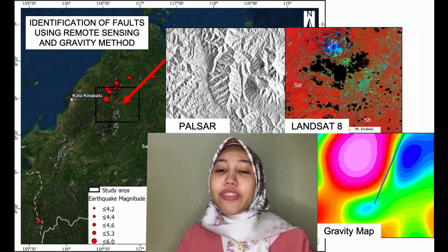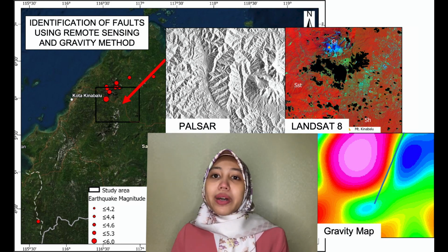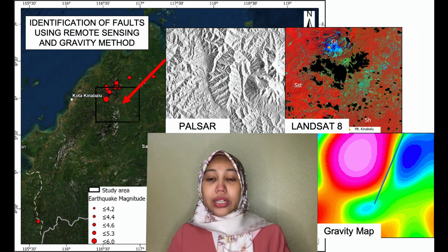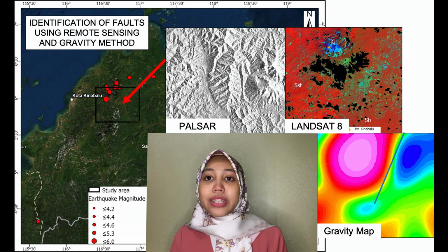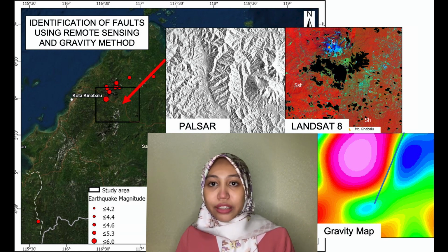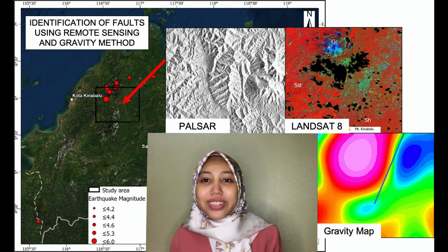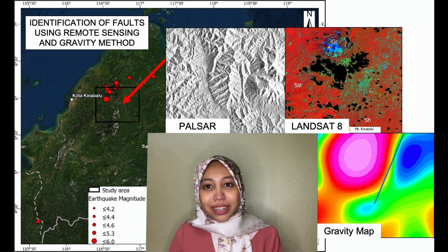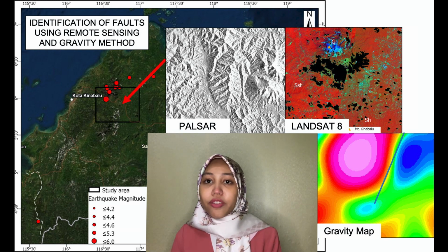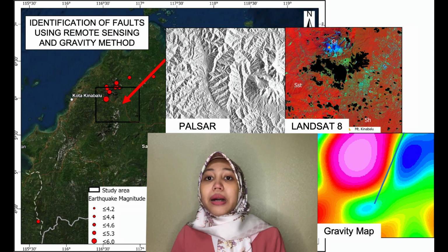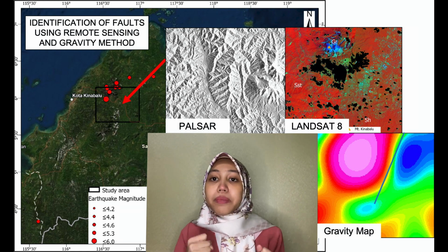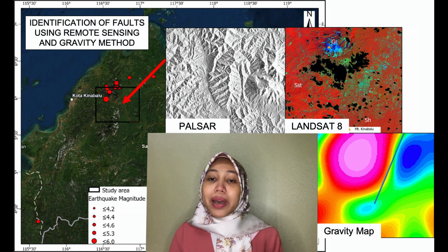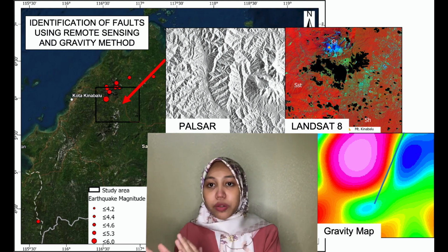No scientists have ever predicted an earthquake, but a number of studies can be done to calculate the probability that a significant earthquake will occur by studying the active faults. So this is what I'm doing, trying to identify the faults. In my research, the identification of active faults and other geological features is accomplished using remote sensing, complemented with gravity data. We have passive remote sensing and active remote sensing.